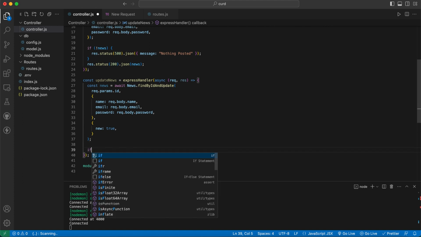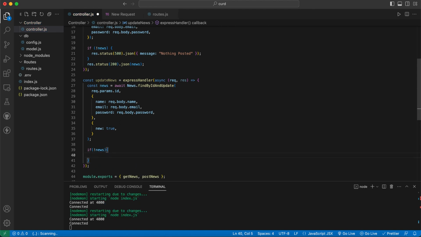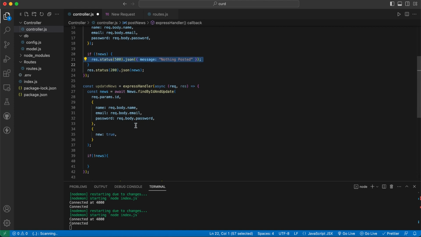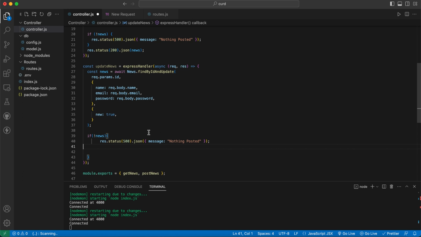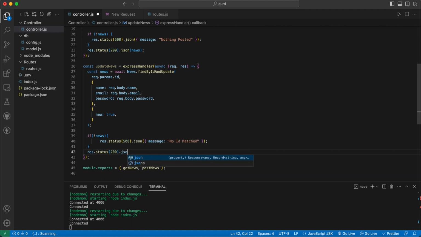So this is it. Okay, now let's check. If there's no news, then we'll just send the error. We can copy this error. Say no ID matched, else we're just sending them the response status code of 200 with the JSON of news.